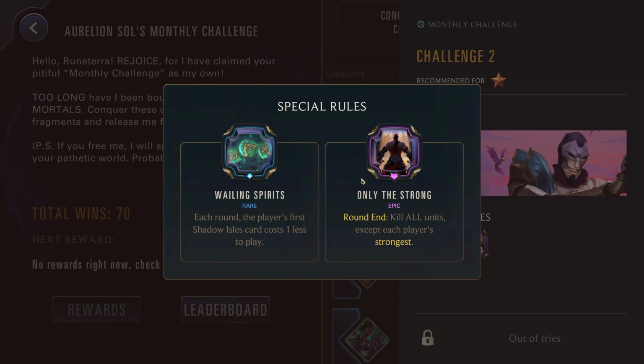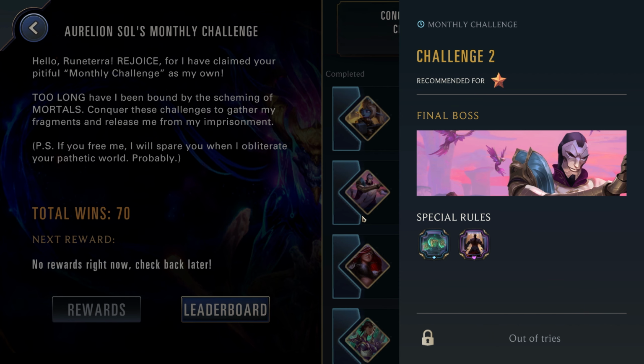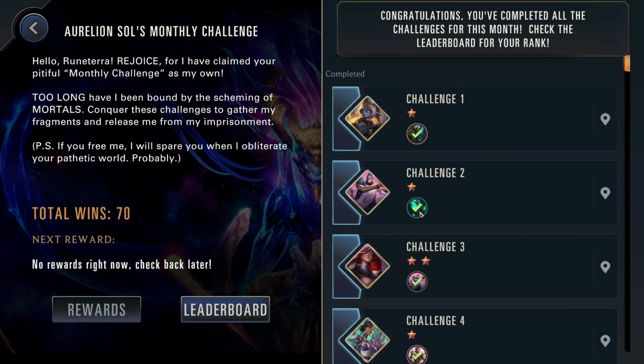Yasuo is also decent for this since he's going to be normally your strongest unit, and then since the enemy is also suffering from this, you're going to be stunning their strongest unit every single round, and so they're going to have a very hard time trying to put pressure on you when they have fewer units on the board, so your stuns essentially go even further since you're stunning more of their board. For this one, I went and used Thresh and it worked out quite well.